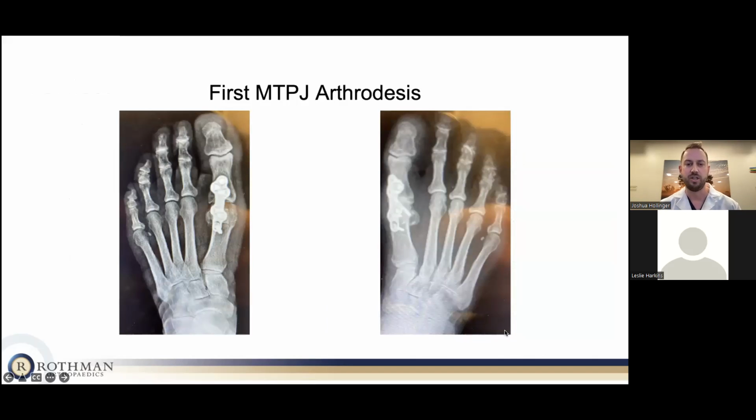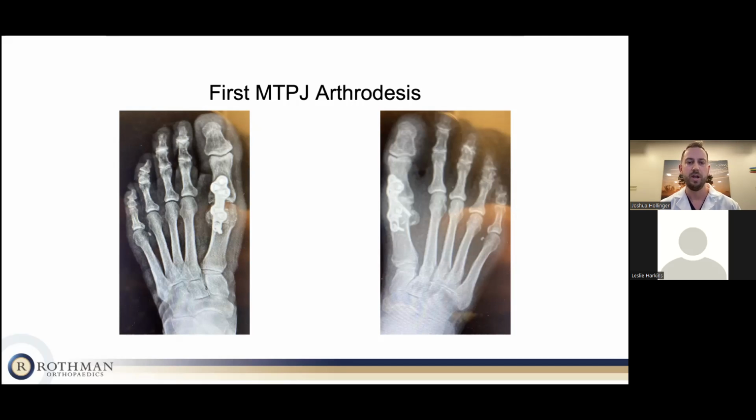So this is actually the same patient. She elected to have the procedure done on both feet. I never do surgery on both feet at the same time. It usually makes for a very difficult recovery. And I always kind of make the joke, you got to have a leg to stand on, at least a good one. And so these were done about 12 weeks apart, and she went on to do quite well.